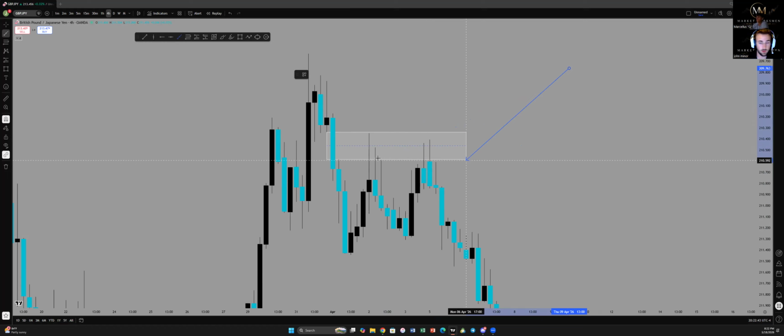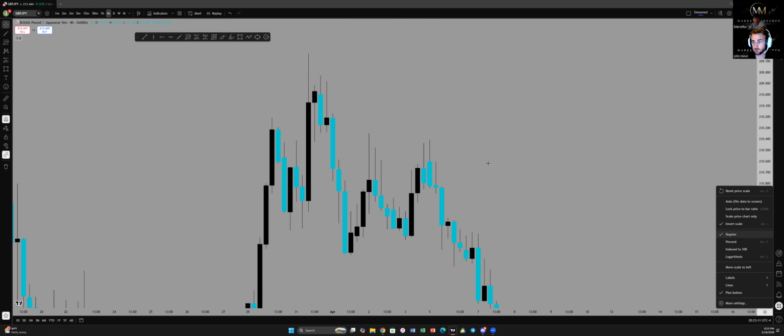Yeah, it's good. So if this would have tapped just the first white line of the fair value gap, we're not interested in that. We're wanting to see price tap the 50 level or the fill of the gap. But it cannot be a body that closes above. It can only be wicks. Now bodies can close up inside the fair value gap. They just can't close above. That makes sense?